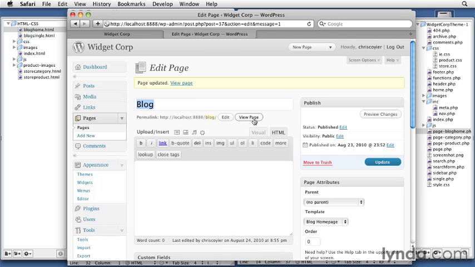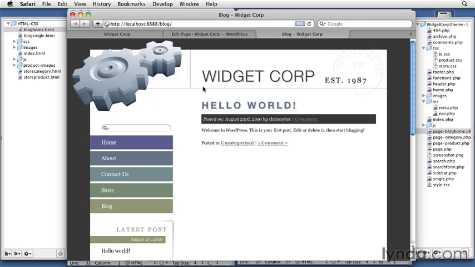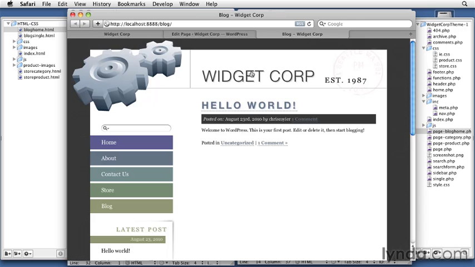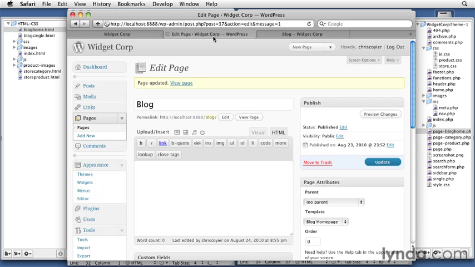So let's save it and see what we got going on the web for our new blog homepage. I'm going to open it up in a new tab and see that we have our one most recent blog post showing here, which is basically what we want. We don't want to be looking at anything that says blog anywhere. This is just kind of a placeholder for that template that really displays this. And we said we wanted to see the 5 most recent. Well, we only have one blog post published. So if we were to publish another one, we would see it here. So let's just do that real quick.